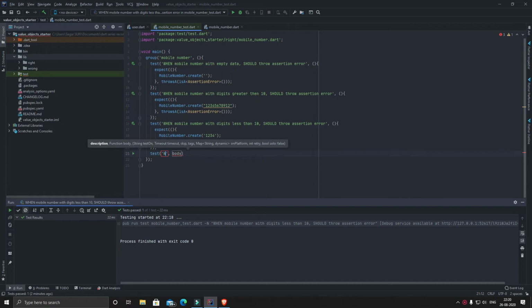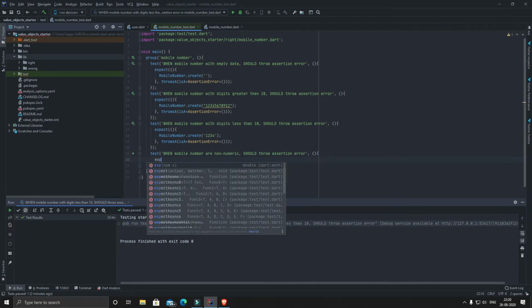where I will mention when mobile number are non-numeric, then it should throw assertion error. So now we will write expect.